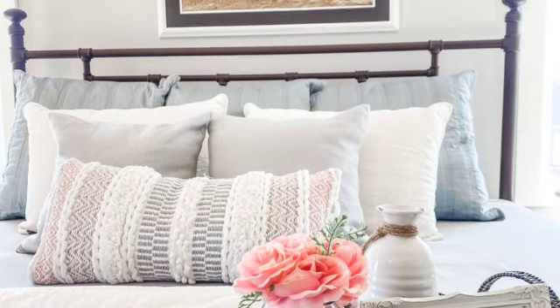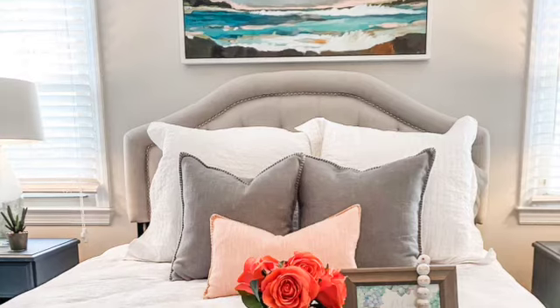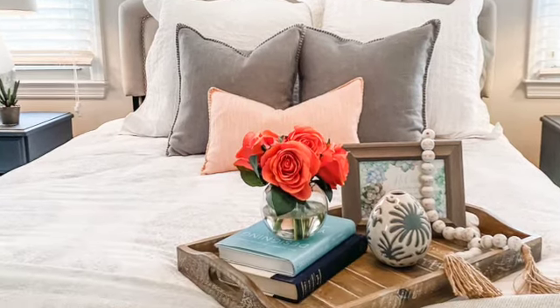Think about what you would want for comfort in your own home and incorporate those elements in your staging design — then take it another step further. We don't typically have breakfast trays on our beds, but when we're staging a house, we make sure there's a tray on the bed with accessories and added touches that elevate the space and convey a lifestyle of luxury. Beautiful flowers, books, sometimes a coffee mug or tea mug — all things that say rest and relaxation when someone walks into the main bedroom of a home they're potentially looking to buy.